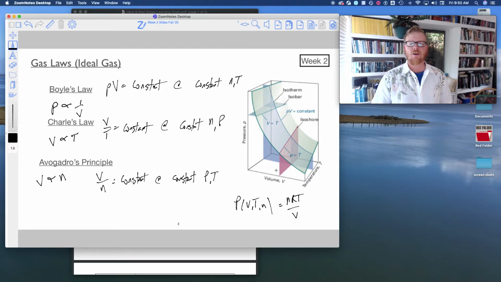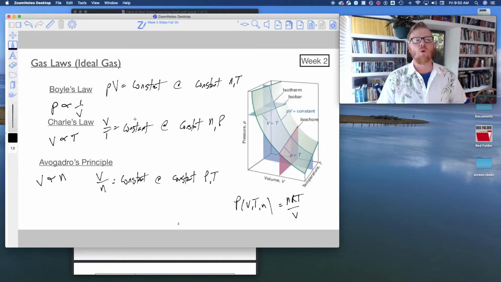And so now here is a capture from your book, from Atkins. And I think this is pretty cool to see this gas law on this three-dimensional landscape, okay, P, V, and T. And we can actually point out the individual laws from this landscape. So for example, if we see PV equals a constant, here it is, right? Okay, so here is our Boyle's law, okay? And so that's P inversely proportional to V.